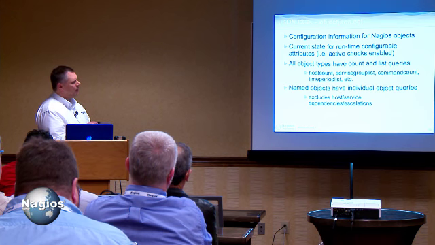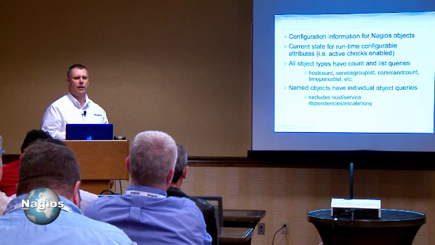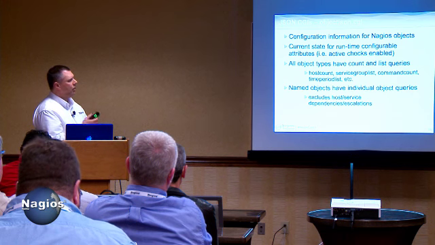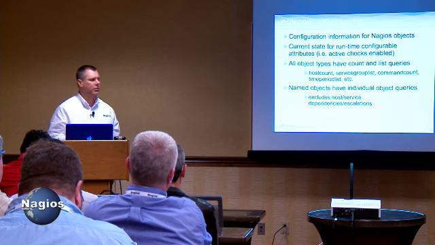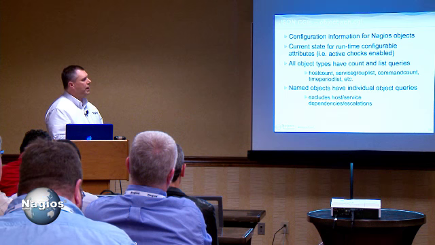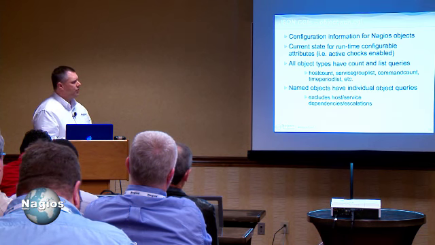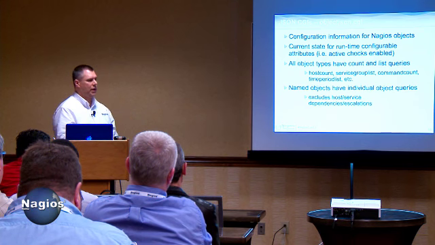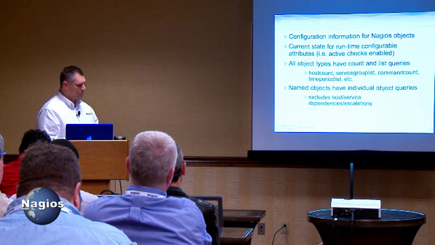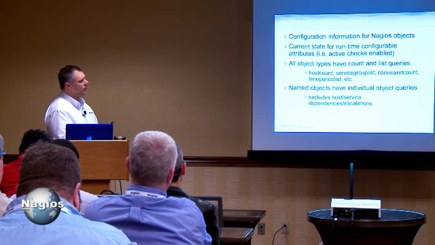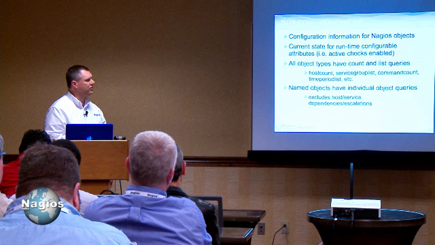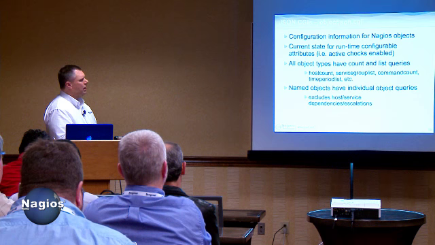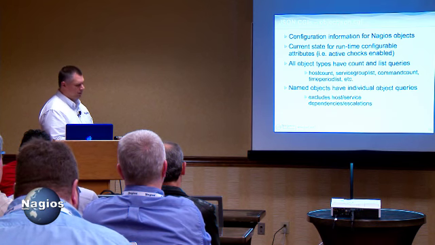All of the object types have count and list queries, so you can get a count of the number of hosts, you can get a list of all the service groups, a count of all the commands, a list of all the time periods, etc. Any objects that are named also have individual object queries. So I can say, I want information on this particular host. You pass it the host name, it returns that information. Obviously, because host and service dependencies and escalations are not named, there's no way to uniquely identify them. You can't do a query of an individual, for example, host escalation.